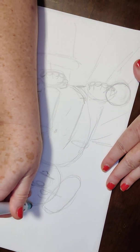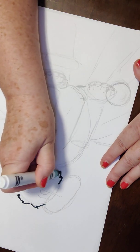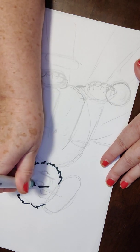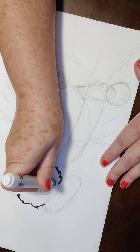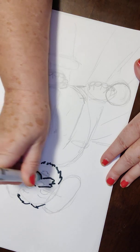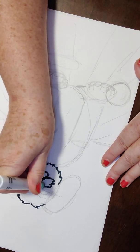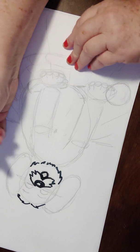So, I'm going to start with the top of the head, coming out from a middle point, going down on his face, under here to his chin. Then make what looks almost like an A shape, but leave a little line open at the top. And you want to do what almost looks like a mustache. So you're just going to do some zigzags in here and then bring that up. Bring it up in the middle. And then what you want to do is just make a U and color that in a little for a shadow. And then do his nose and leave a little white area for highlight.